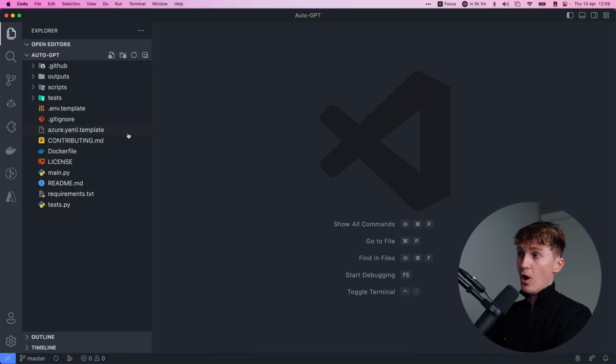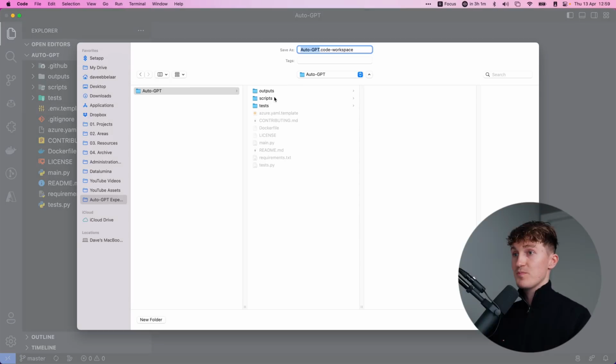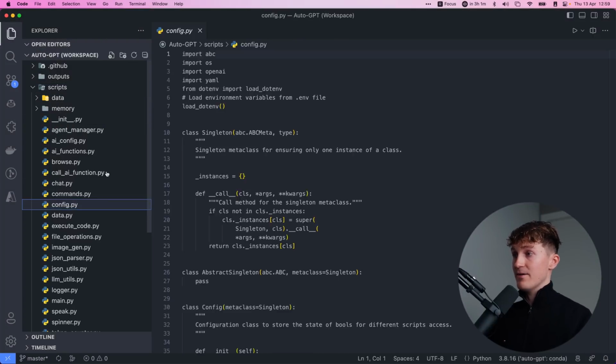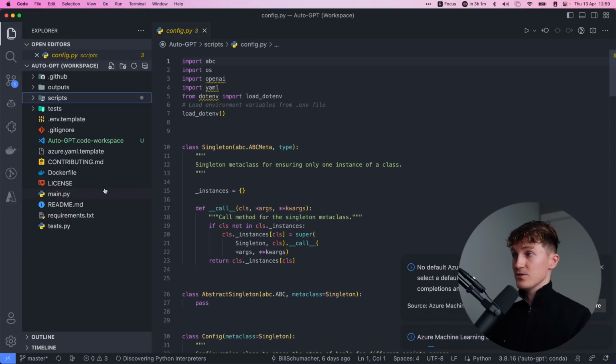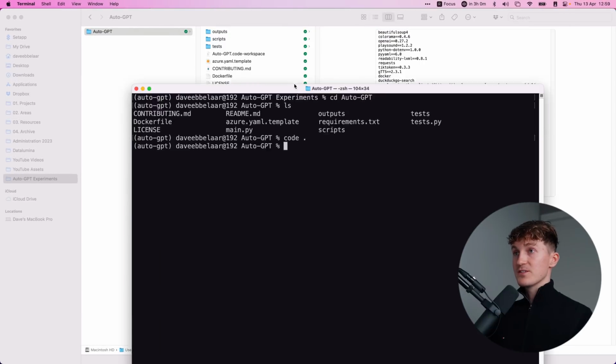So again, you just open up this directory within an app that can edit Python files. In here, I'm going to save this workspace as Auto-GPT. So that is all good. Now I'm in here, and I can browse through all the files and manage my project. All right, so that was the VS Code project.